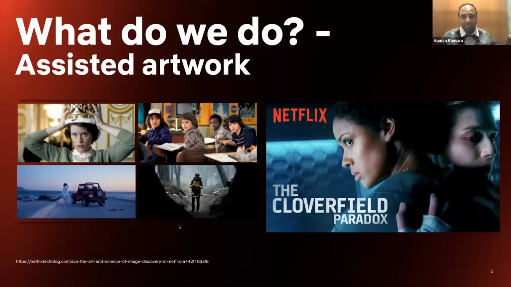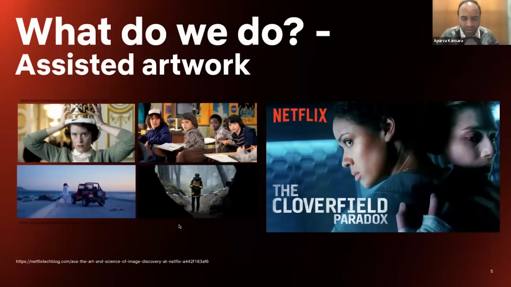You might have personally witnessed this when you are using Netflix, that you might see a different artwork for some content, while some other account would see a different artwork. And even the artwork that you see might change over time for the same movie. The reason for that is that we are constantly learning from your preferences and understanding what helps you pick the right content that you would most likely enjoy.